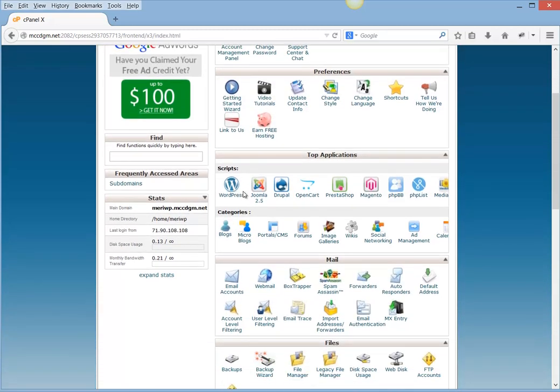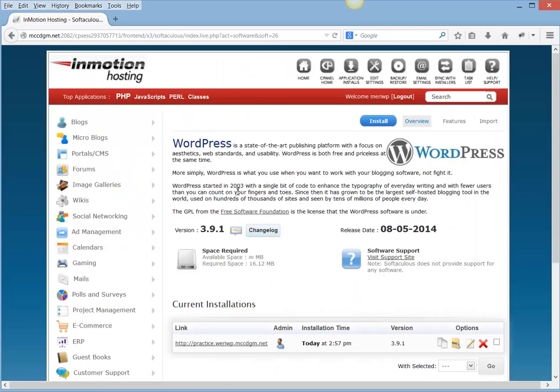It's very easy to install WordPress. We're using inmotionhosting, and it has scripts for installing a lot of the most commonly used applications. We're going to install WordPress. This version that I'm using is 3.9.1, but if you're at a higher version, don't worry about it. It changes, but not so significantly that you should have any problems working along. I'm going to select Install.